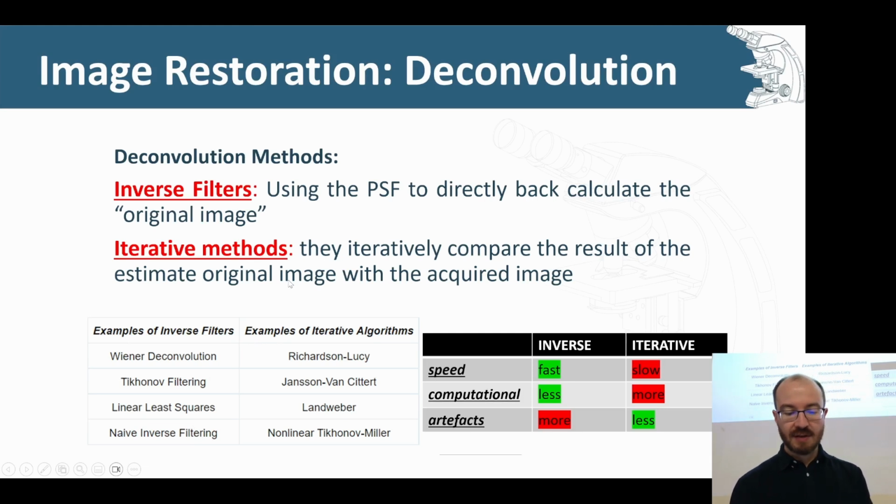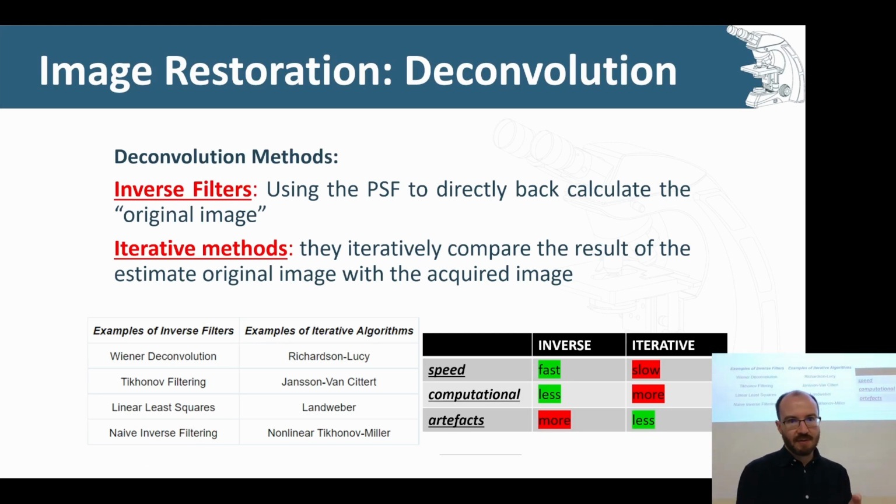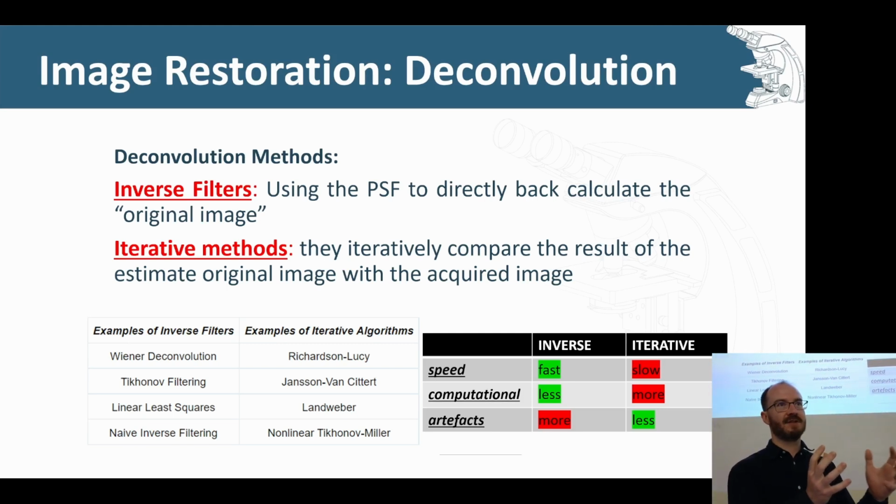And then there are these iterative methods, where they do a little bit of deconvolution, then they compare: what is the result? Okay, well, let's do a little bit more. How should I adjust things? So it's an iterative thing that bit by bit cleans up your image. And there's a balance in this usually as well, because there are some parameters that you should tune, and we'll see that a little bit later. So you can regularize it to say, don't change my original data too much, just try to still retain some of the structure, so that you have this regularization parameter.